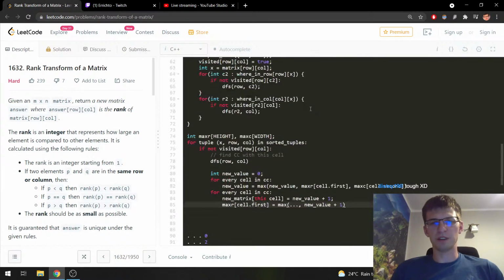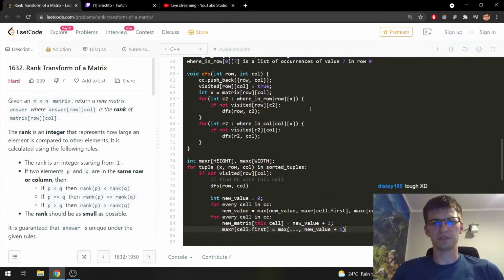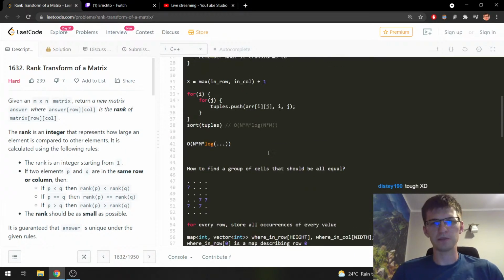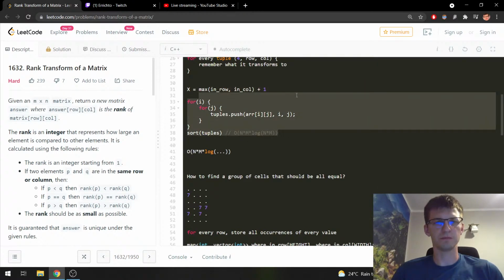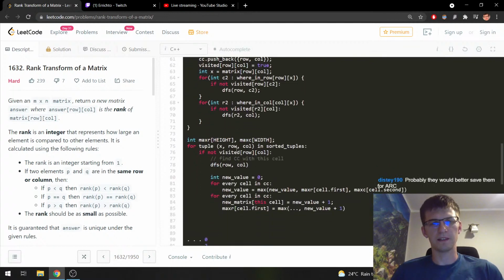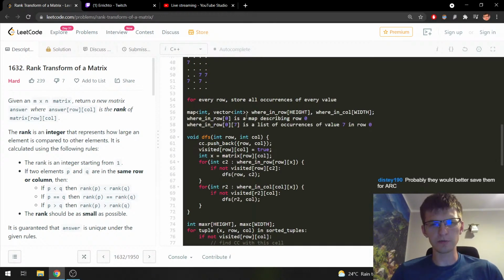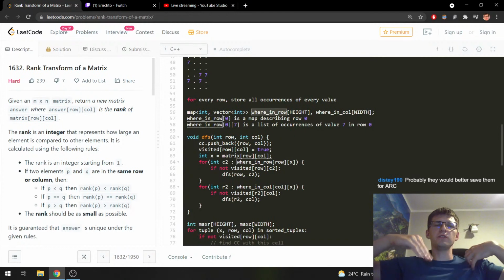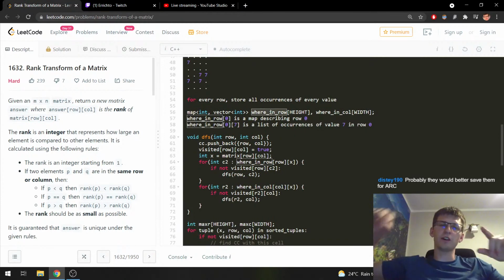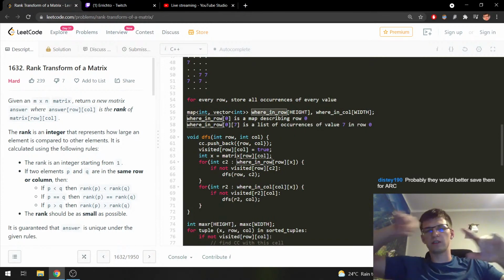That's it. We're done with, of course, not the actual code, pseudocode, but I will summarize what we did. First, we get all the cells and we sort them by value. For that, I have triples: value, row, column. We sorted. Then we create this kind of complicated map so that for every row, let's say in row 0, for value 7, I would know where all the occurrences of 7 are. I would have such a vector list of occurrences.